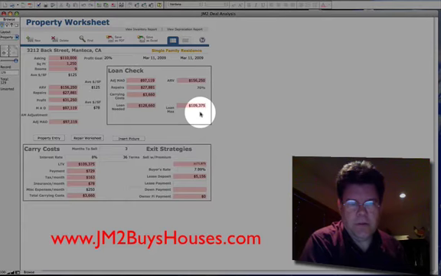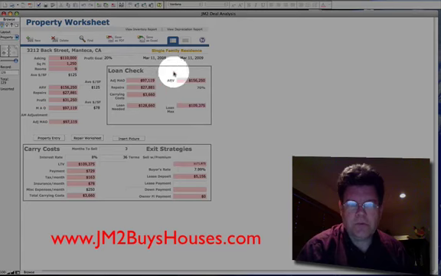So anybody who wants to earn 8 to 10 or 12% on their money, maybe it's in a CD where they're only making 3%, they lend it to us, we'll secure it with the property and pay them 8% if they're in the first position. So we don't lend more than, or we don't get a loan on there more than 70%. So it goes back to our loan check over here.